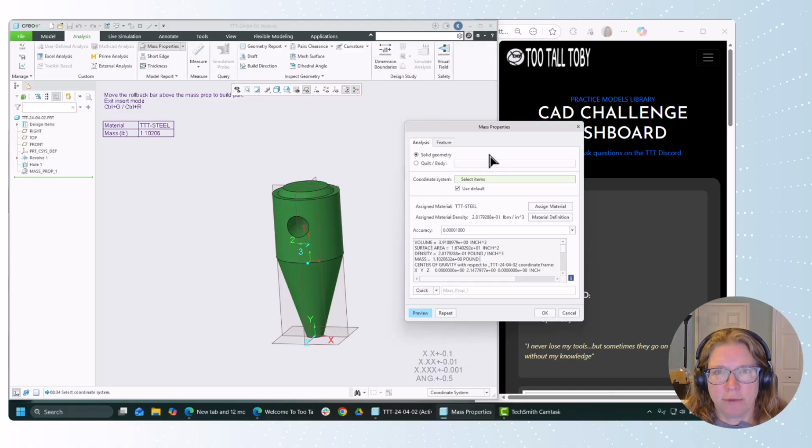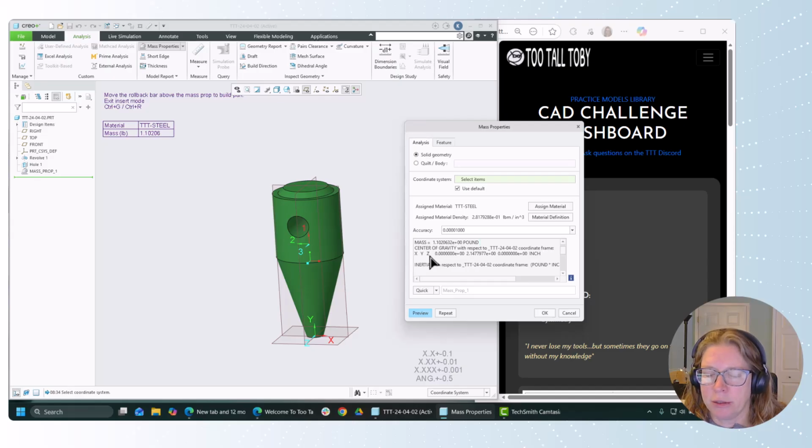Other things that you'll get from this mass property pop-up include center of gravity, with respect to the X, Y, and Z coordinates, moment of inertias, rotation, radii of gyration, all of that stuff is available from your mass property preview. If you want to save the information, that's what I've got over here. That would be a feature, and you could create a feature that would save that information with your file.